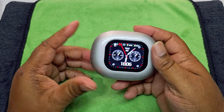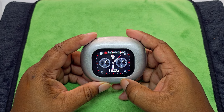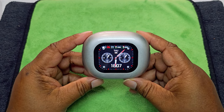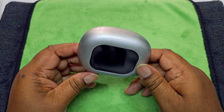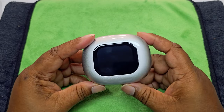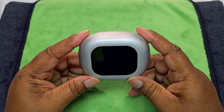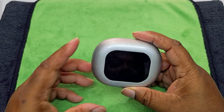I don't see nobody holding this in their hand and changing the music, even on the bus or on the train or even at their job. Normally, people pick up their phones and go ahead and change the music, or they'll use the earbuds to tap forward, pause, play, because you don't want to bring your phone out. So I think if it was maybe 7 years ago, 5 years ago, this would have been, oh my God. But now it's a little too late for me.